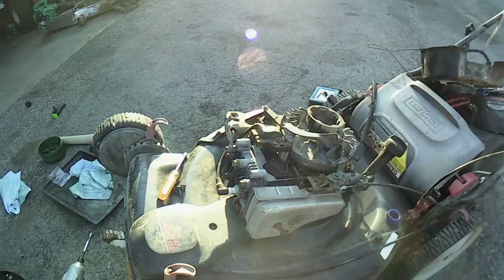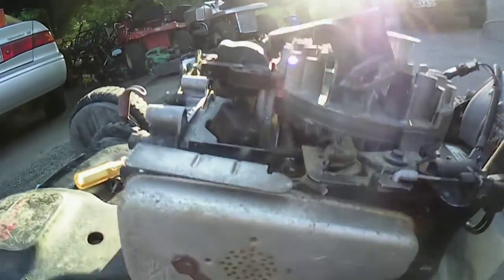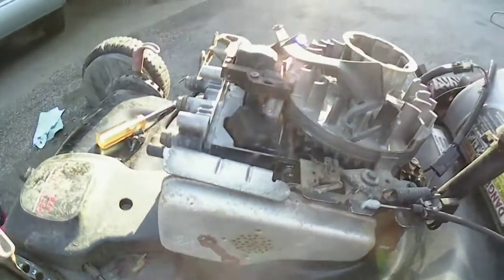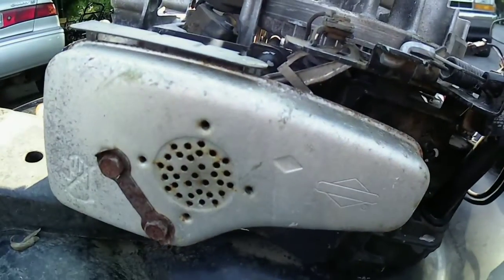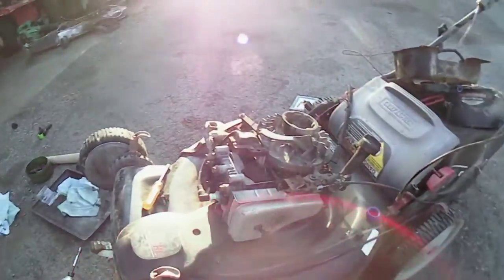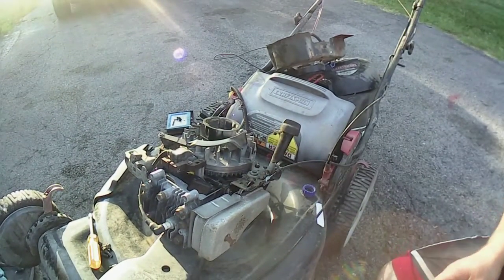Okay, I'm gonna bring you guys right here. I'm gonna bring you guys off the perch real quick. I want you guys to look at something here and tell me if you see anything out of sorts. Is there something missing? You guys notice anything yet? The thermostat is pushed in here. Why it's pushed in there, I don't know. So now I have the daunting task to try to get that free.